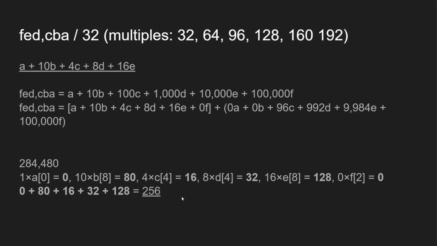And 256 is, of course, divisible by 32. If you know anything about binary, you would know it is divisible by 2. But even if we didn't, we could theoretically continue on, and we could do 6 plus 50 plus 4. 6 plus 50 plus 4 is 60... Wait, is that right? Did I do that right? No, 6 plus 50 plus 8. My bad. This is 4 times 2. 6 plus 50 plus 8 is 64, and of course 64 is very noticeably divisible by 32.